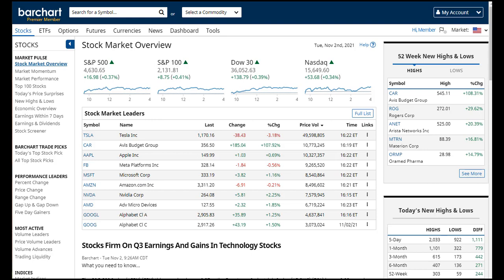Stock, ETF, and index options are available from their underlying symbol pages and also using the options pages and options screeners on the site. When you look at different data tables on the site, you're going to notice a links column on the far right. You'll find that in every data table. And if you open that up, it's going to allow you to go to the options quote page for the underlying equity.